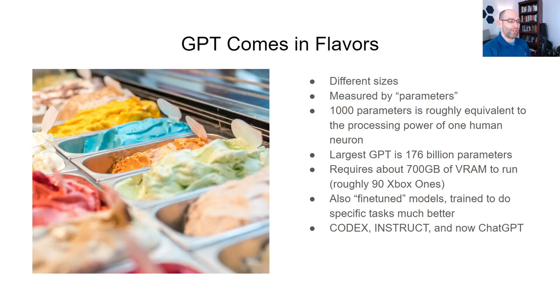And so what we've done is we've had fine-tuned data sets that have given us Codex, Instruct, and now ChatGPT. And we'll talk about how these fine-tuned data sets are created in just a moment. But the key thing to know about fine-tuning is that it's based on a technology called transfer learning, where you have the pre-trained model and you take it apart and you slap a new layer or two on the end, and then you train it on that one new task with a new data set. But here's the thing, rather than training it on billions of tokens, it only takes a few thousand to train it on one specific new task. Thousands or millions.